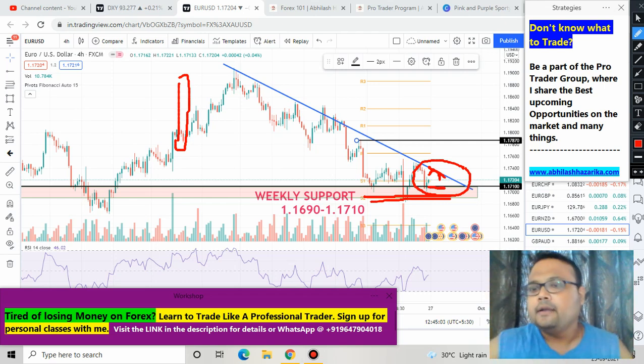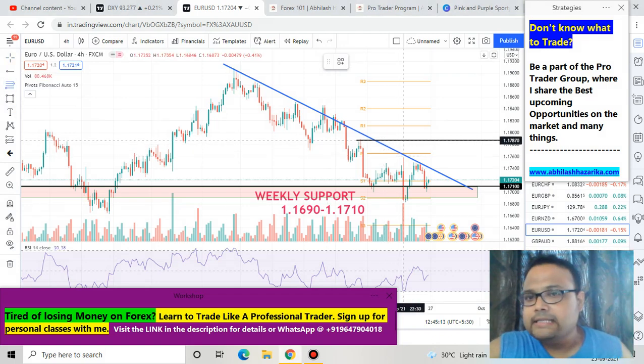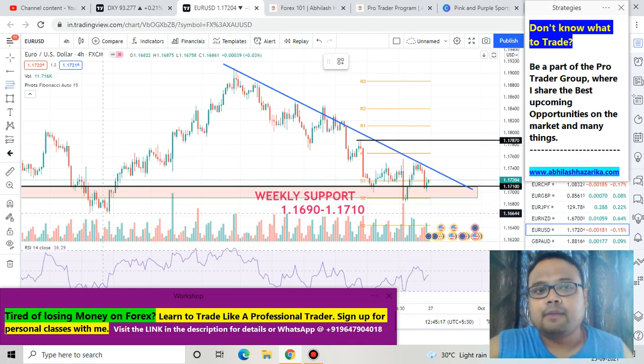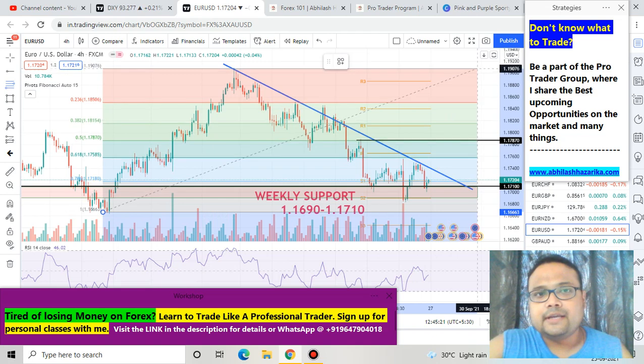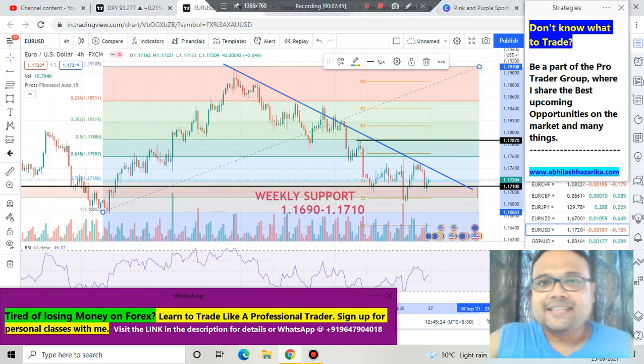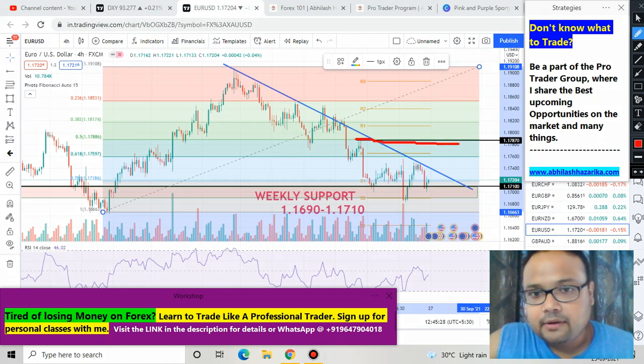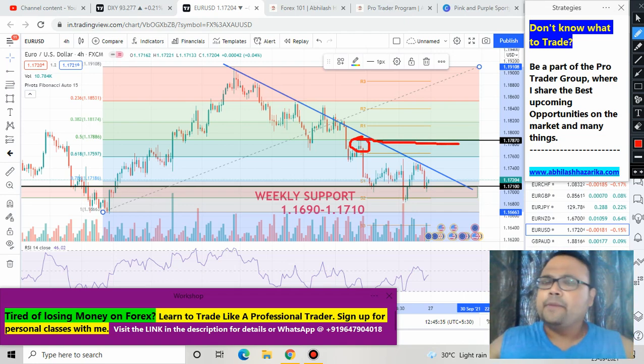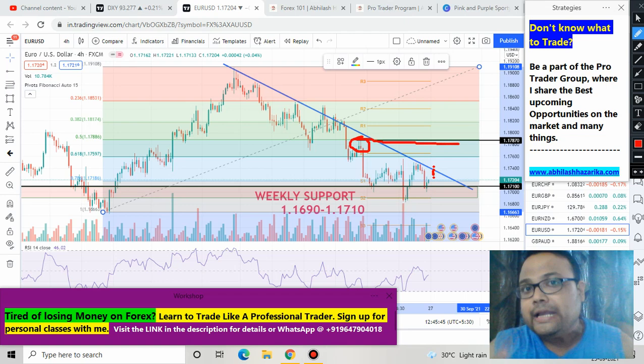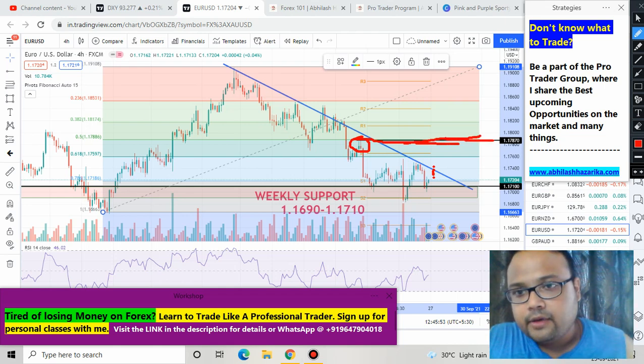And on the other hand, if there is a sudden selling on the chart of US dollar, and if you find Euro USD going up from here, then definitely this level will be the take profit target or next resistance for the market. Because if I draw Fibonacci retracement levels here, yes, I do not draw Fibonacci much, but this is our 50% retracement level, and previously also we have seen market reversing from this level. So on Monday, if US dollar gets bearish and we find Euro USD going up from here, then you can take a long position on Euro USD. If dollar gets extremely bearish, you can take a long position on Euro USD. Just make sure that you exit by this level.